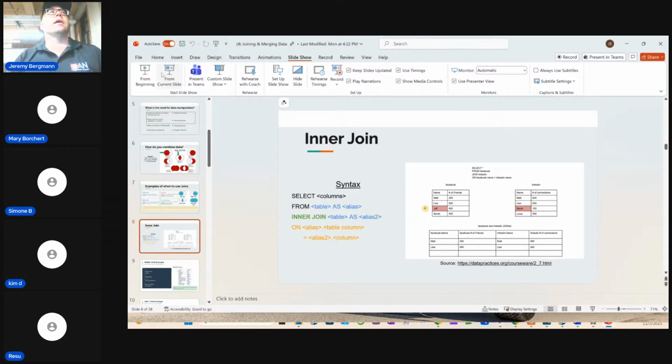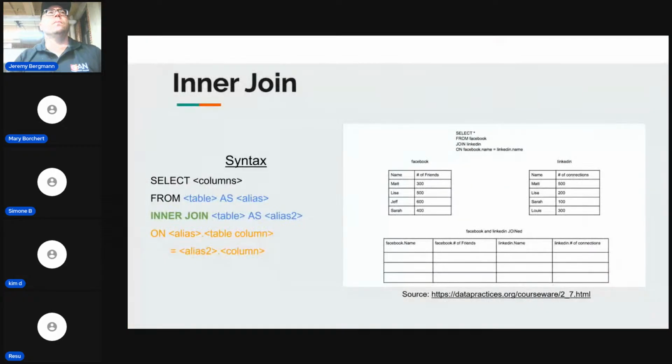And then when you do an inner join or other joins, you have to define what key you are joining on: what common field between the two tables will help you match results in both table A and table B. So let's look at this example, bring it down to earth a little bit.